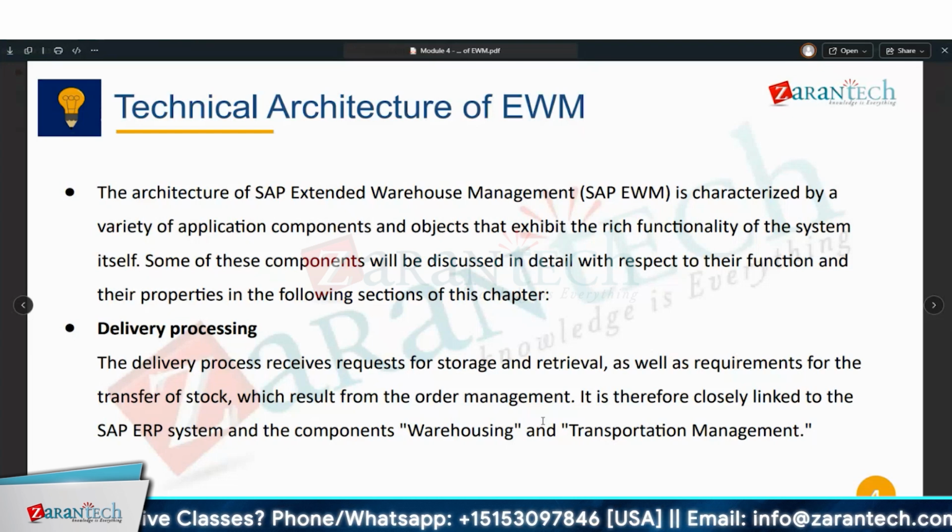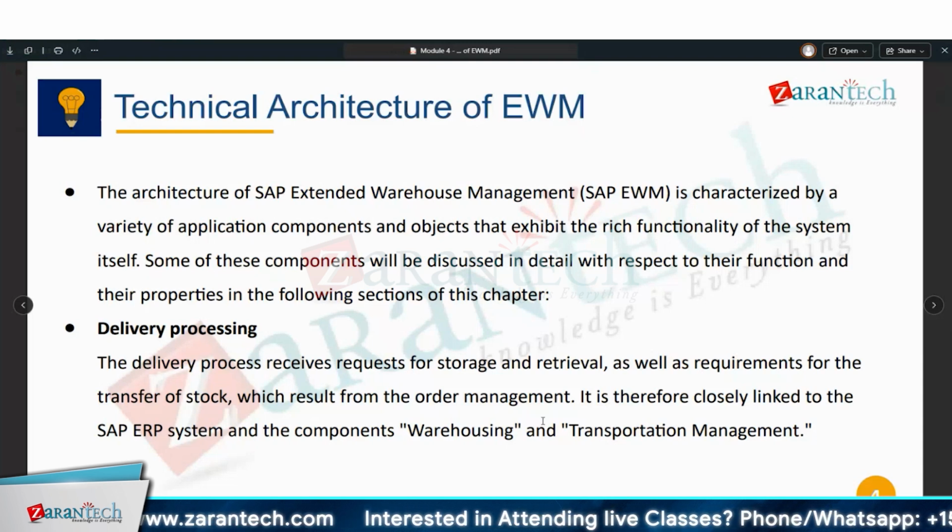We have seen that when we created our inbound delivery in ERP, the delivery got distributed to EWM. And then we logged into SAP EWM and using the transaction SCWM PRDI, we performed the goods receipt. And the goods receipt notification was sent from EWM to the ERP system.